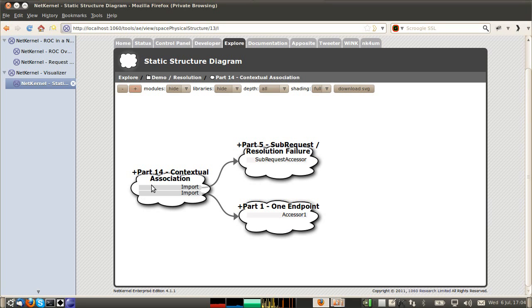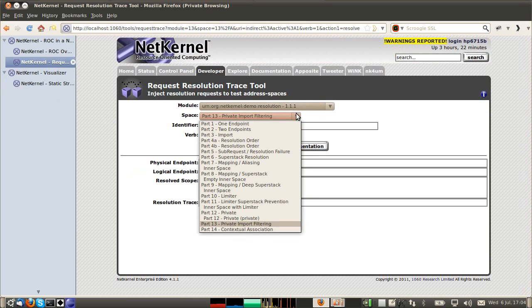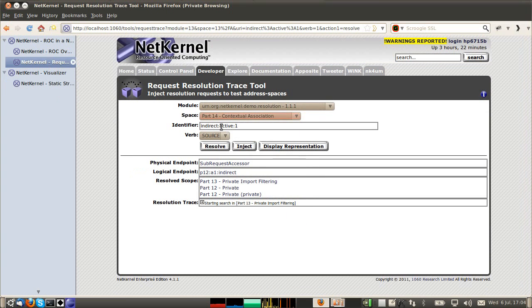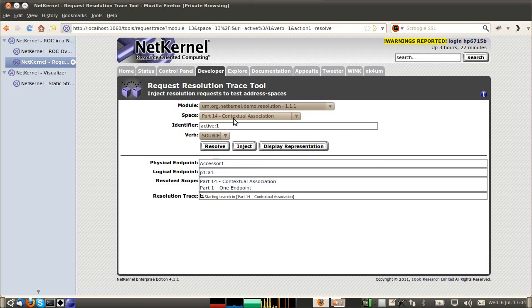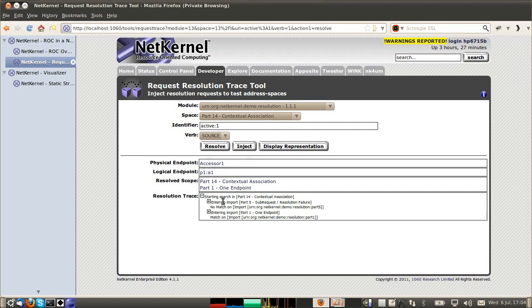So just to recap, what happens if we ask this part 14 space for active column 1? If we ask to resolve active column 1 in the contextual part 14, we see that it's resolved, and we see the resolution started in part 14.